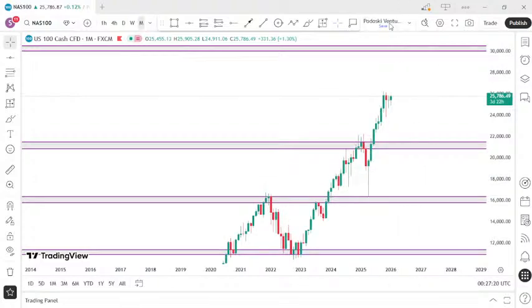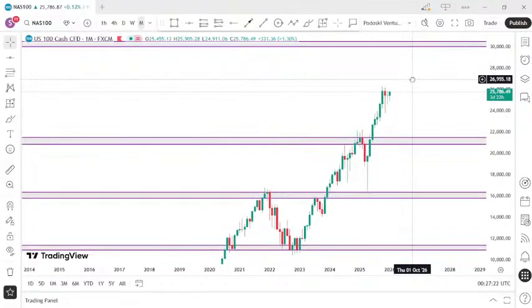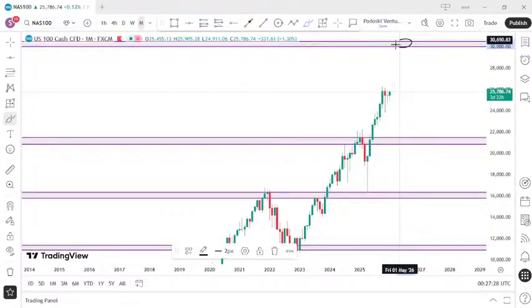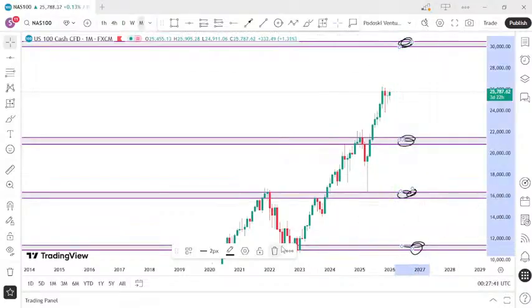Okay, guys. So this is NAS 100 on the monthly time frame. On the monthly time frame, I have my monthly upper zone here, midway zone here, and my monthly lower zone here. Then I have a monthly lower zone also. From the monthly time frame, price is actually moving to the upside.